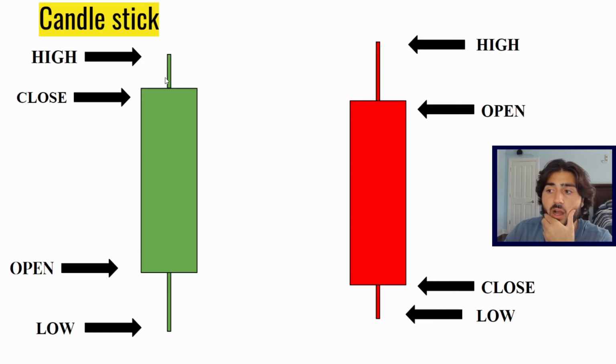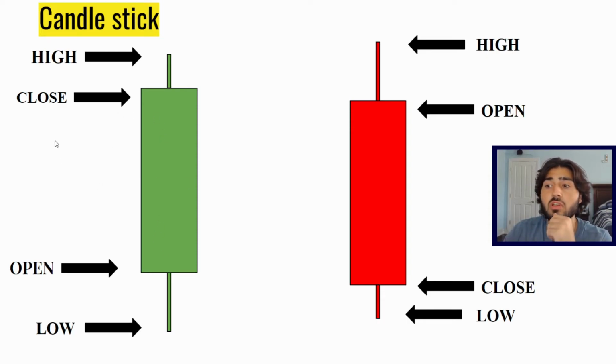So the wick coming off of the body for the green and red candlestick both is going to represent the high of the day or whatever time frame you are on. So let's just stick with the day time frame, that way nobody gets confused. Obviously, if you switch to the week or the month or the hour time frame, the high and low will represent the high of the month or the high of the week or the high of the hour. So it all depends on the time frame you're at, but let's just stick with the daily time frame right now.